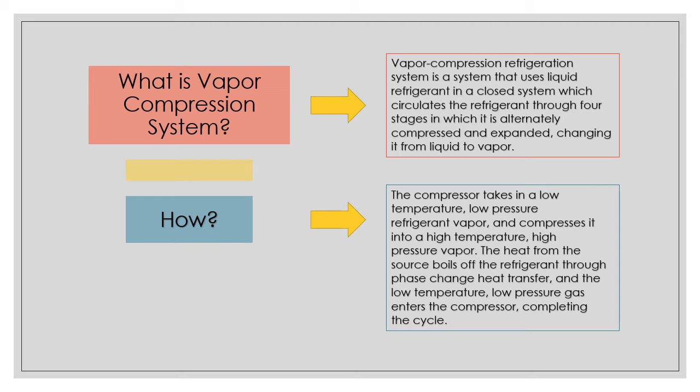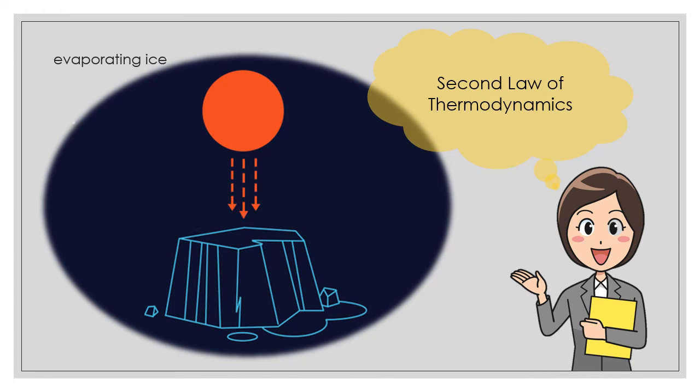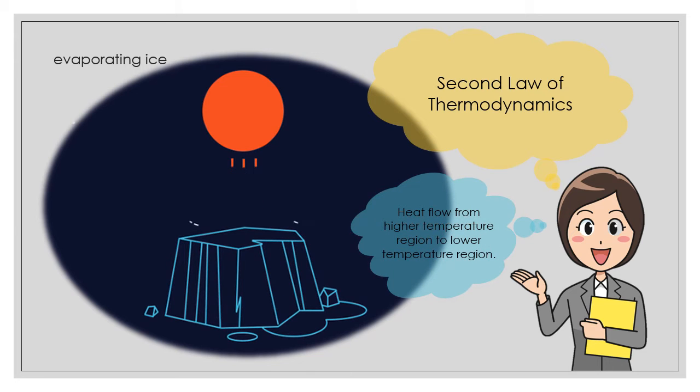To further understand, let us move forward. We have here on our screen the melting of ice, or the evaporating of ice. The concept here happens in our SVCC, specifically in our evaporator. So recalling the second law of thermodynamics, it says that heat flows from a higher temperature region to a lower temperature region. Our illustration here shows that the surroundings have a higher temperature than the ice, and the ice absorbs the heat from the surroundings, causing it to melt and later to evaporate. And the temperature near the ice obviously will also decrease.